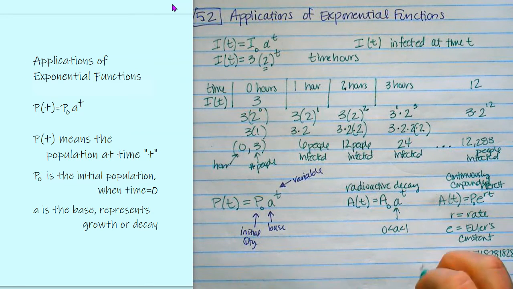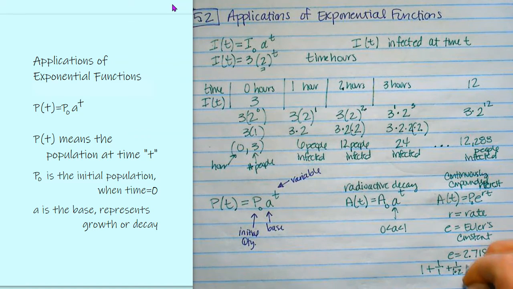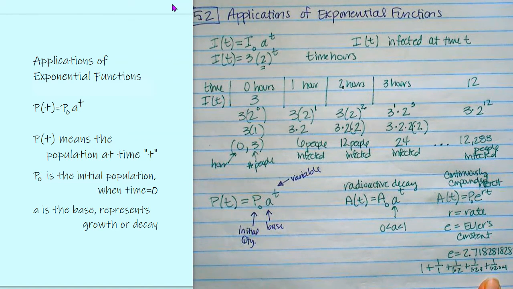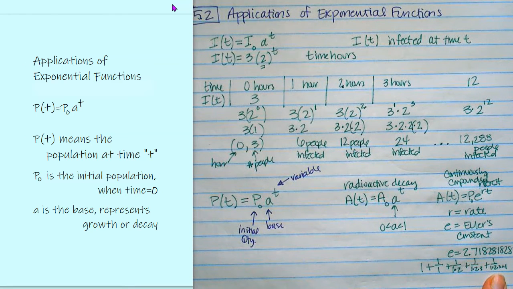He found that if you took 1 and then you added fractions to it, 1 over 1, plus 1 over 1 times 2, plus 1 over 1 times 2 times 3, plus 1 over 1 times 2 times 3 times 4, and you kept doing that forever, you would come up with this number, which is 1 plus 1 is 2, this is the 0.5, and then these numbers add up to these small percentages as you go forward. So this is a natural constant of population, and this is for continuously compounded interest.